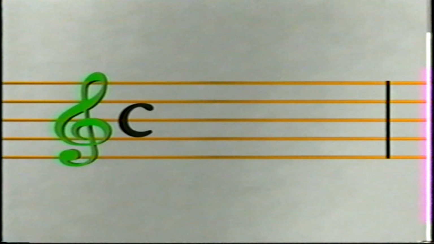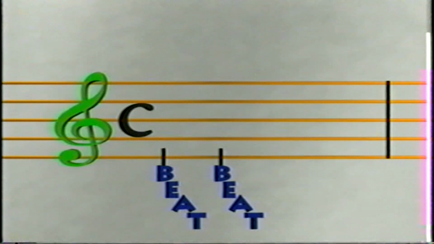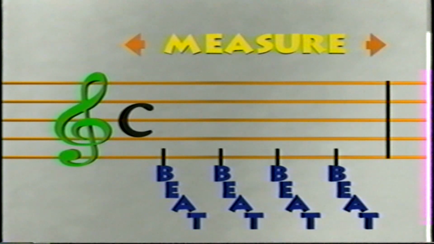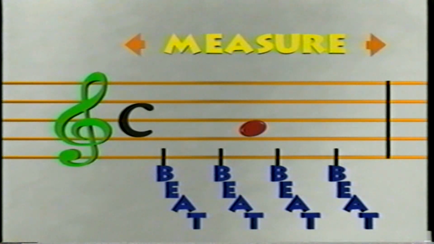This staff with a treble clef will help us learn more about notes. Remember, the C means to use 4/4 time, so we know there are 4 beats per measure. As we mentioned at the first of the lesson, a note tells us how long a musical sound lasts. Let's start by putting a whole note on the part of the staff reserved for the musical pitch A. We have just written one measure of music.